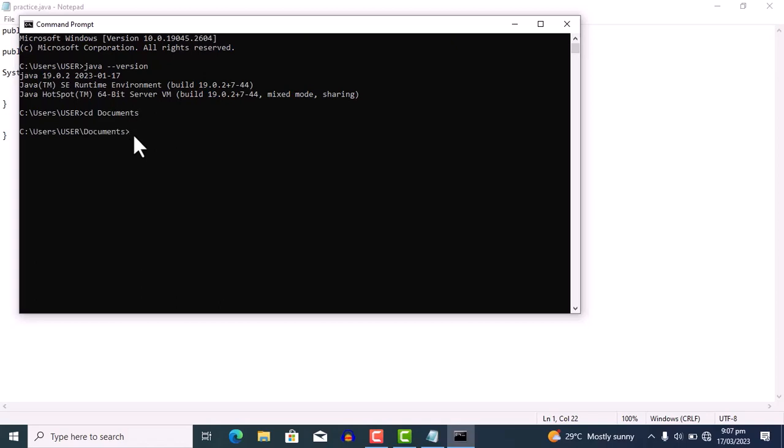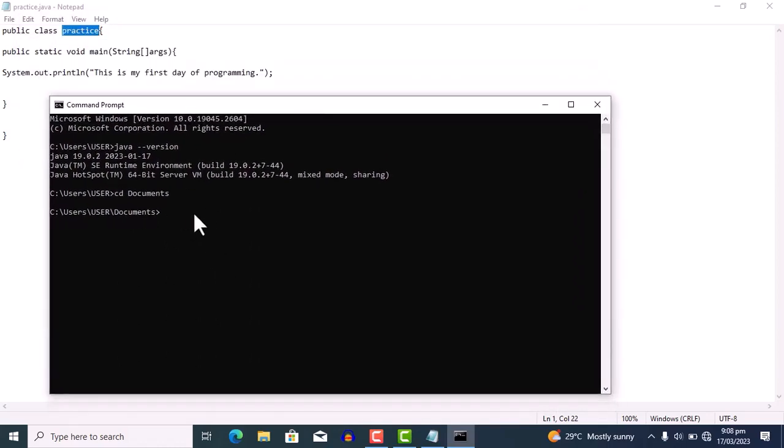Now after entering, we compile our file. To compile the file, we type javac, which is for Java compile. Then we write the name of the file, practice.java.